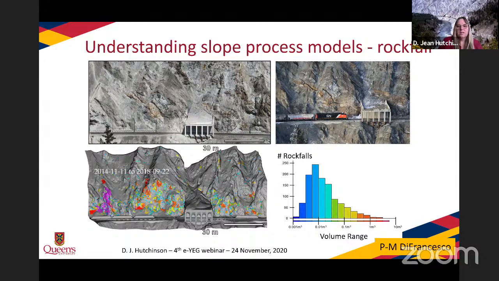And every so often, the maintenance crews come along, remove material from the ditch, and then there's capacity again to store these rockfall events. But when you look at it this way, you can really start to see that there's a distribution of rockfalls across this whole area. And we can see that it ranges in volume from a little over 1 cubic meter to very small volumes. Again, not volumes that really impact the railway operations, but they do start to give us an idea of the processes that are happening on these slopes.